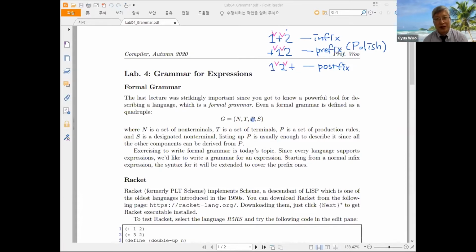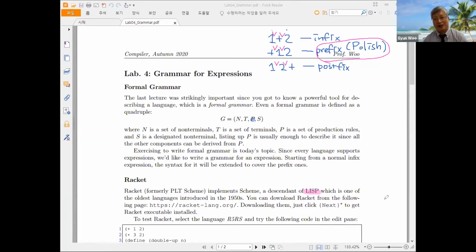So we'll take a look. Another alternative is Polish. And the Polish notation is adopted in an ancient language which is called Lisp. So Lisp is one of the oldest languages, introduced in the 1950s.